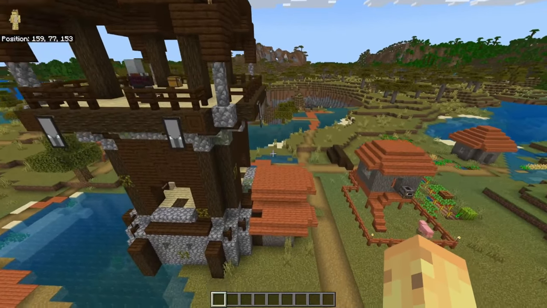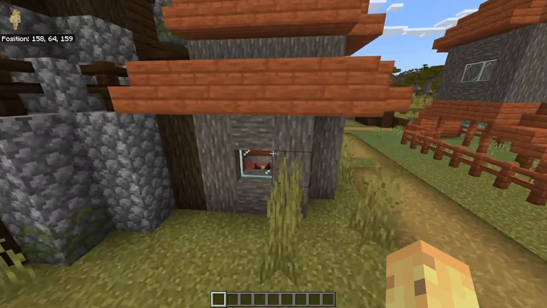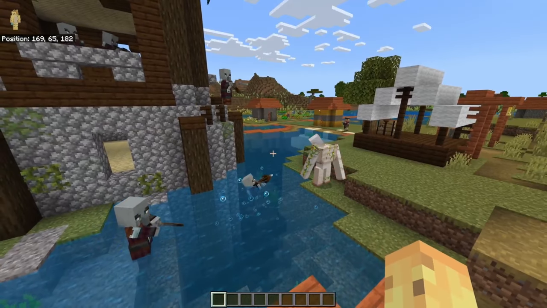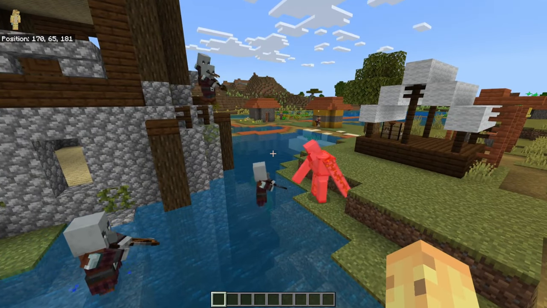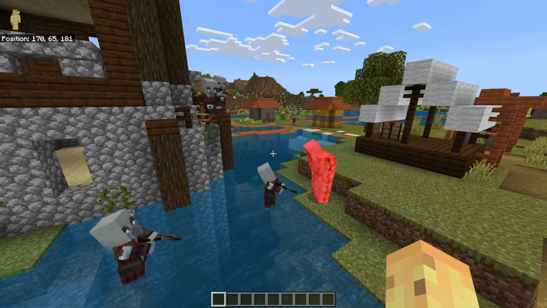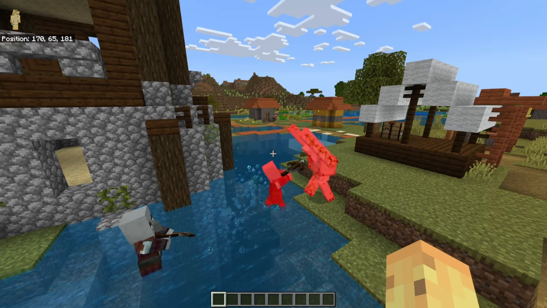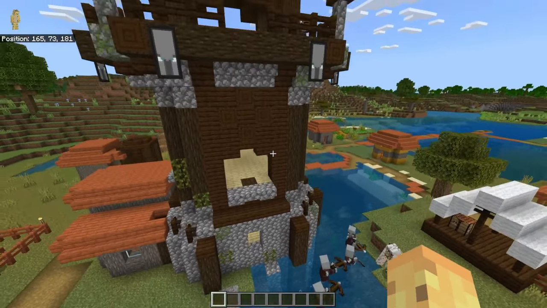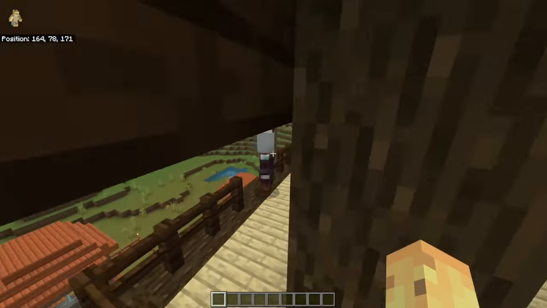Honestly, this is a lot of effort. Why would you build your villager house right next to this pillager outpost? Really poor decision, guys. You honestly kind of deserve what's happening to you. I feel like this could have easily been avoided, and you just didn't do the bare minimum amount of effort to do that. But the interesting thing here is to say that you can kill your pillager captain. He does exist all the way up here.